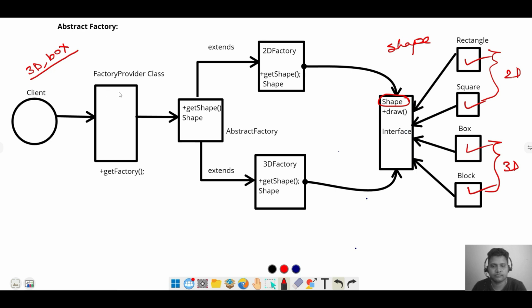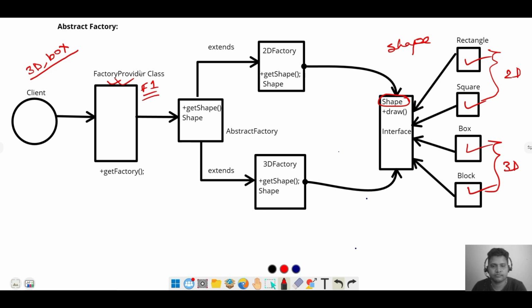First, the client needs to communicate with one class. The client communicates with this class, and we can say this is one of the factory classes, the factory one.